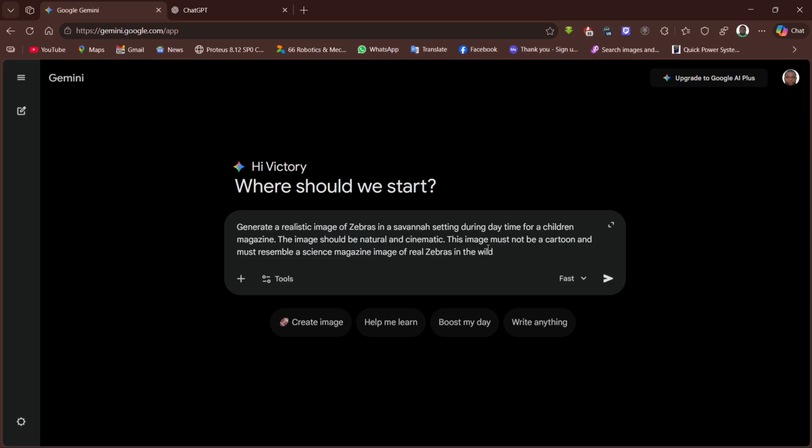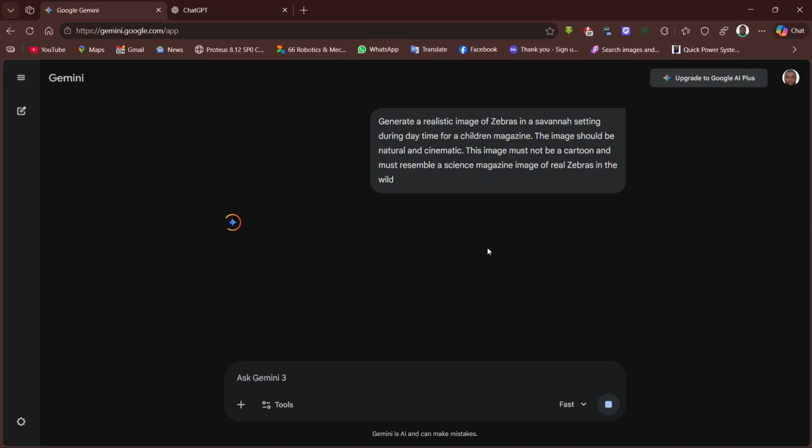So that's my editing. The first thing I did was I told it I wanted the image to be realistic, and then I told it I didn't want the image to be cartoonish, because when it's cartoonish, it's not that the cartoon image is bad, but that's just not what I have in mind.